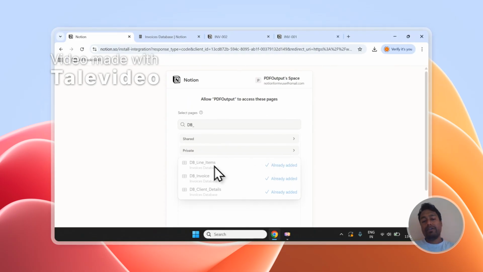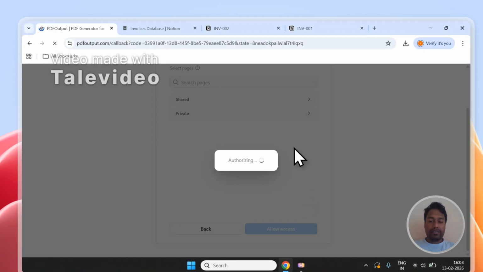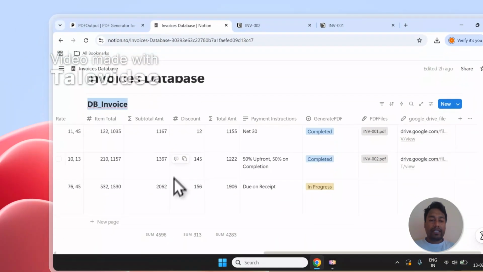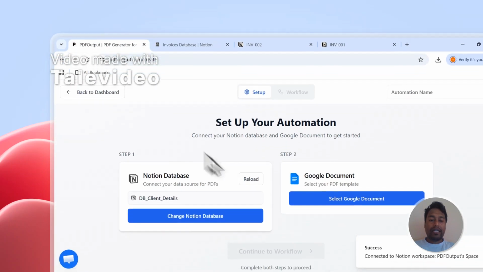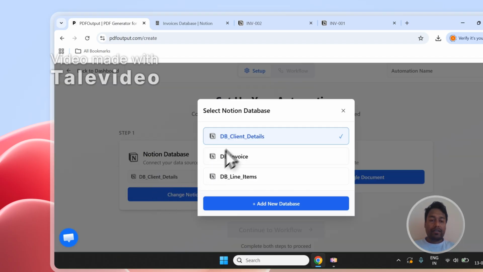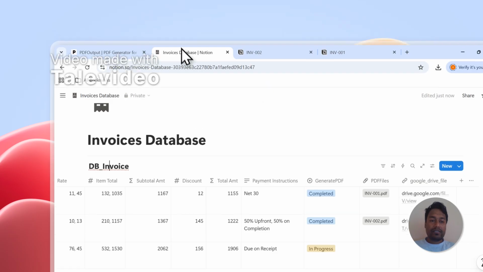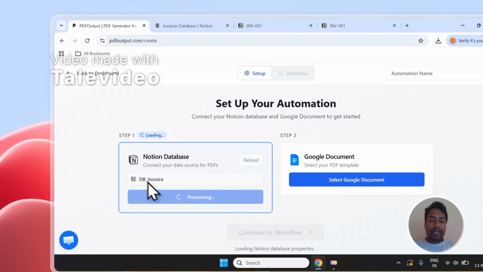When you're on your end, you can simply click on add the database, and it will be added, and you can click on allow access. Don't worry, I will be giving full access to these databases which we have, so you can directly copy the same and connect the same in the setup that we find over here. Okay, so let me select the invoice database, as this is the database which I'm going to use, the invoice database, which I've already added over here.